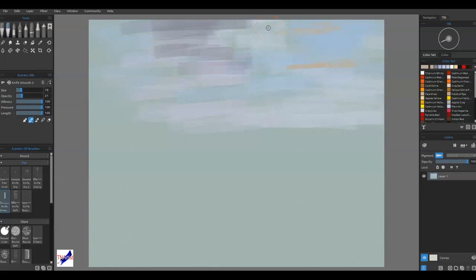All right. And so not really worrying about the clouds right now, just kind of visually giving myself a landmark for where I want it to be, because I'm going to go in and blur all this out. So that's what we're doing right here. It's just kind of getting an idea for where stuff's going to go.